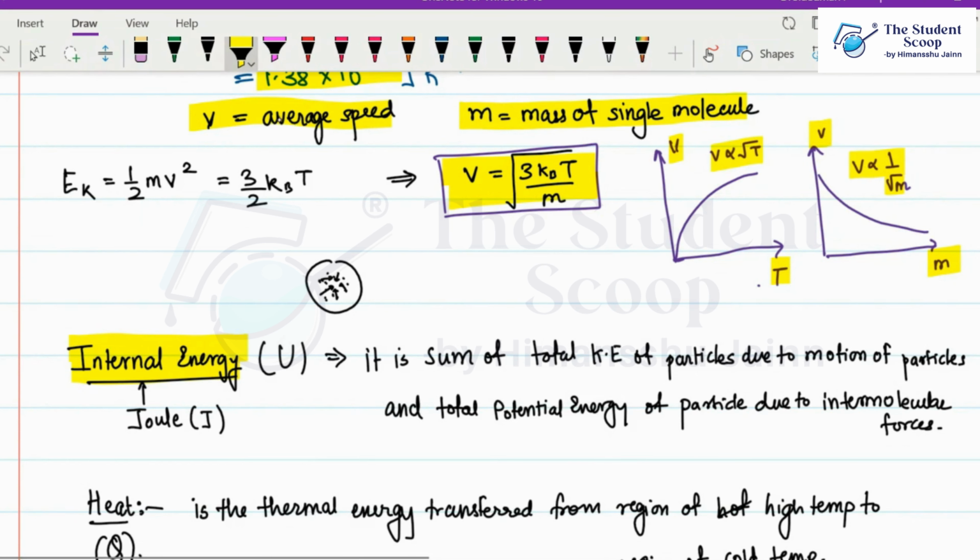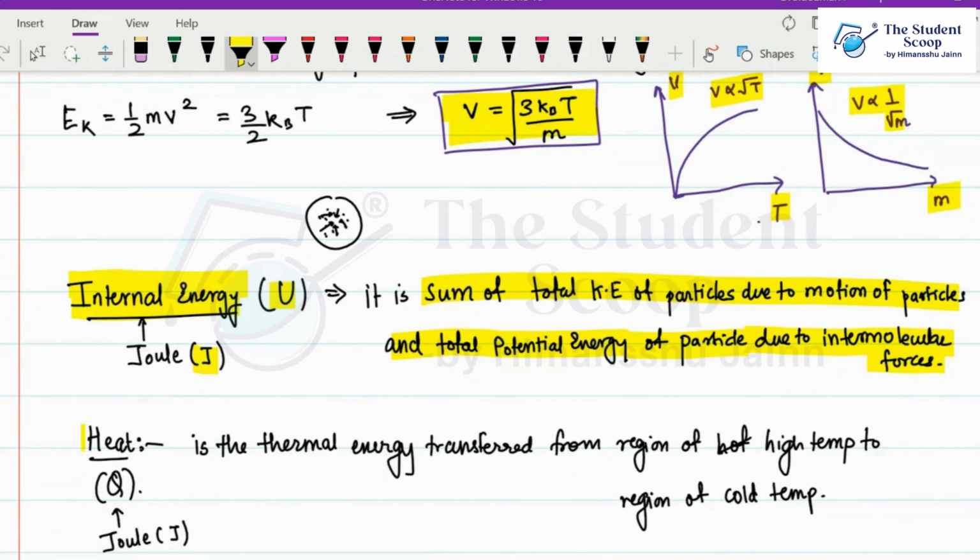Okay, so internal energy is defined as the sum of the total kinetic energy of the particles due to random motion. It can be motion, it can be vibrational motion also, that is in solids. And we have to take into consideration the total potential energy combined of all the particles due to their intermolecular forces. The intermolecular bonds basically give rise to that potential energy. In solids the bonds are such that the particles vibrate like a spring, so that is the potential energy stored in the bonds. As the bonds change, as the bonds break, we can see that there are changes in potential energy as well. The internal energy as usual is measured in joules.